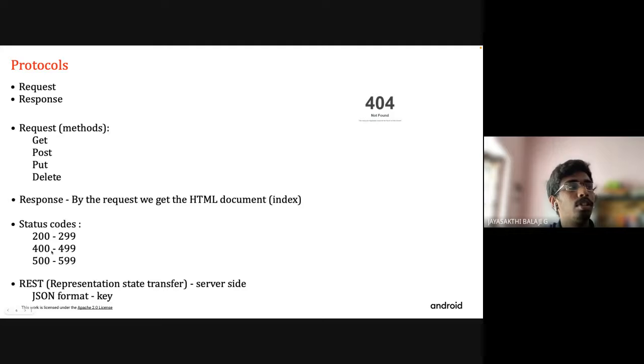So this 400 to 499 is from the client side, and 500 to 599 is based on the server error. If the server undergoes any problems or something crashes or viruses are undertaken in the server, this 500 to 599 will be displayed on our screen. So the rest is based on the server type.